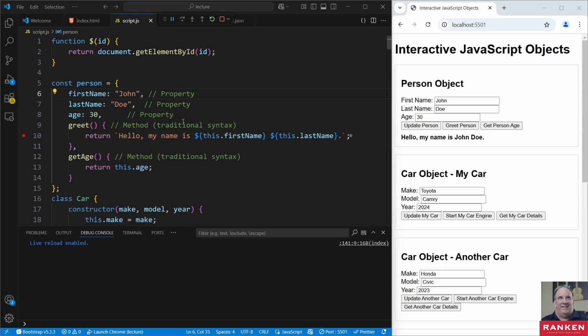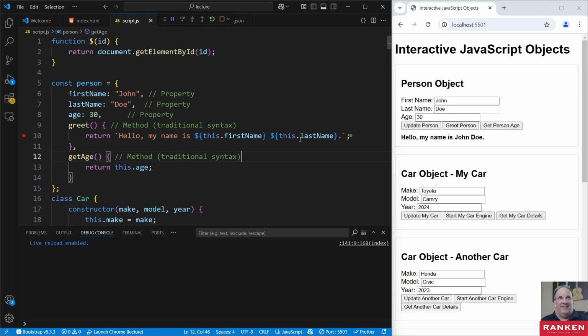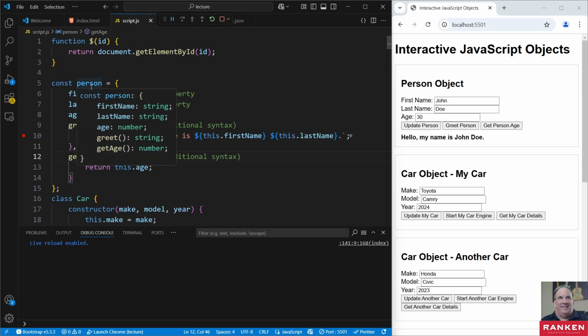I do want to also show you the this keyword. I know it might take some time to understand. When you use this, it's saying that the first name belongs to this person object, and the last name belongs to this person object as well.